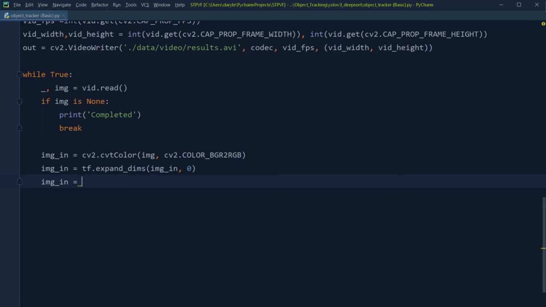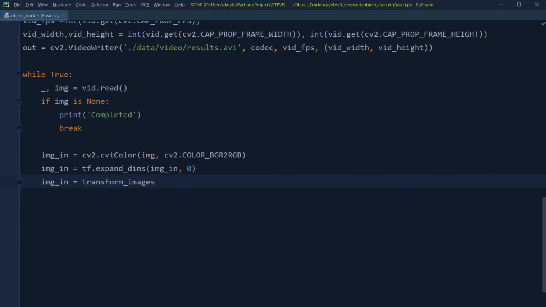And finally, we need to resize the image for YOLO version 3. The default size for YOLO version 3 is 416, so we are going to reshape it to 416 here.